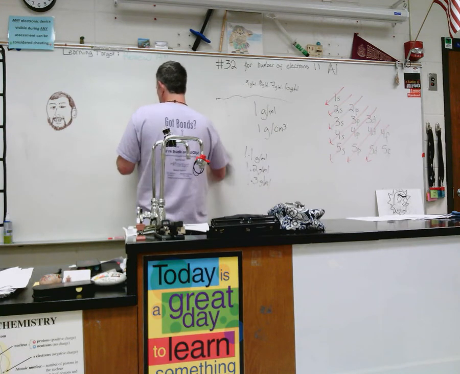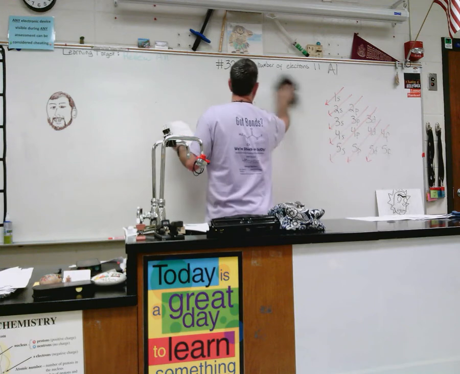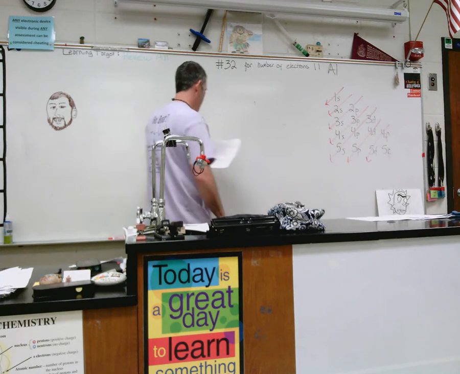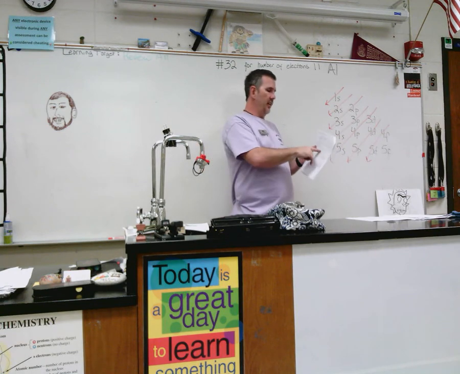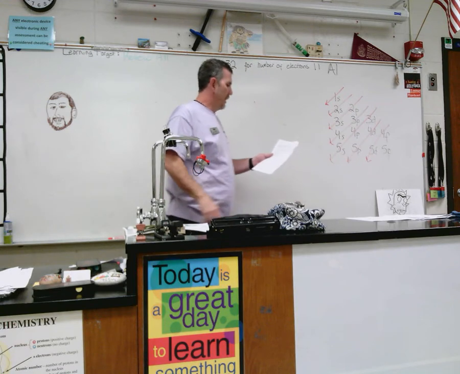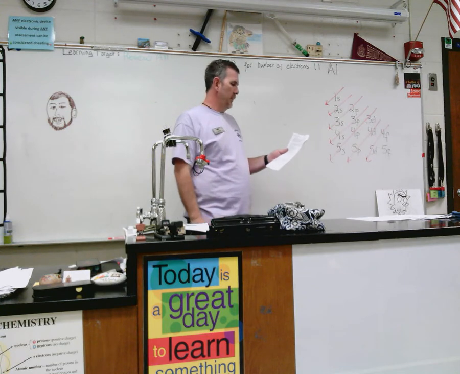Okay, multiple choice. Determine which will float. Well, there's only one answer there that makes any kind of sense at all. Density of 1.6 grams per milliliter. We don't need to look at the other information. 35 milliliters of volume, doesn't matter. All we care about is its density. Okay, 1.6 grams per milliliter, that's going to sink. A is going to sink.